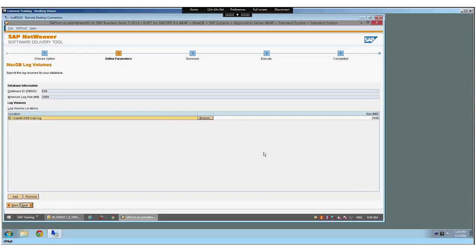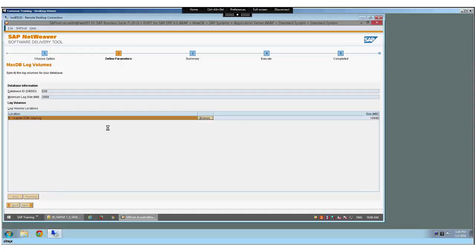And the size in MB is 10,000. If it is 2000, it will create 2000 MB size. And if you want to create more, you can create it.